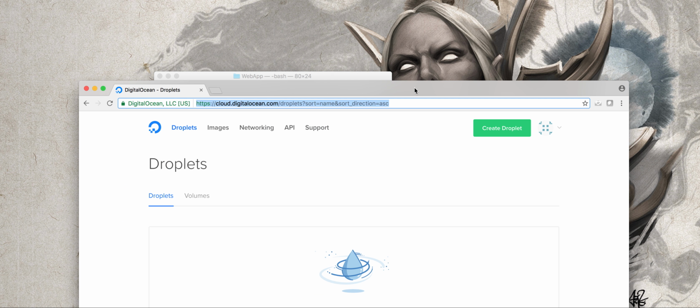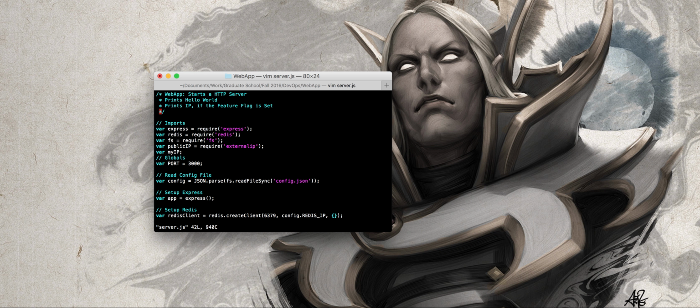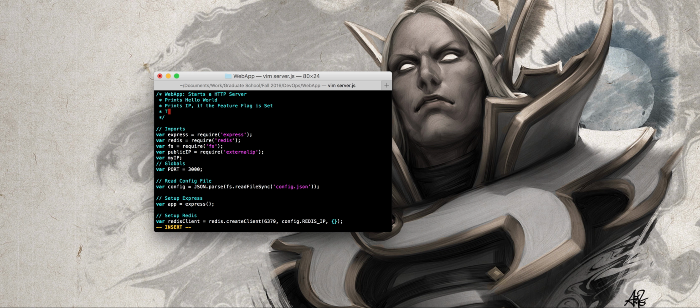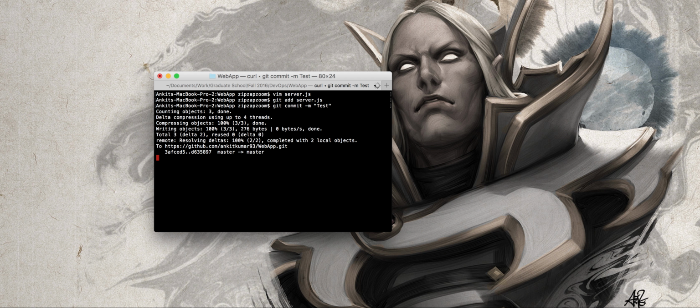So right now, as you can see, my DigitalOcean control panel says that I have no instances there. So it's empty. So now I'll start off with making some changes so that I can make a commit. As soon as I make a commit, it will basically push everything online, do the build test analysis phase, and if that is successful, it will deploy it. So as you can see, there's a small deploy flag. It basically means that it has been pushed to deployment.